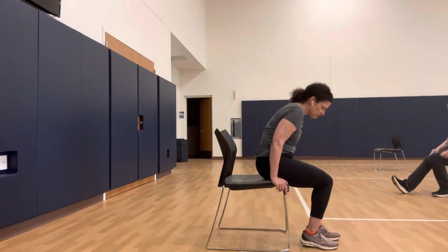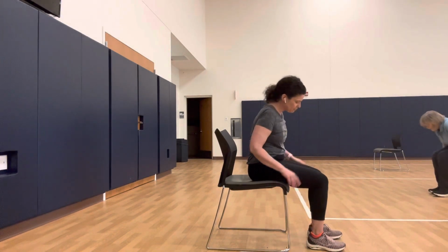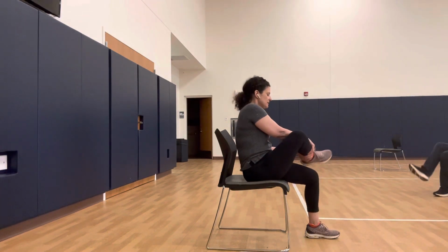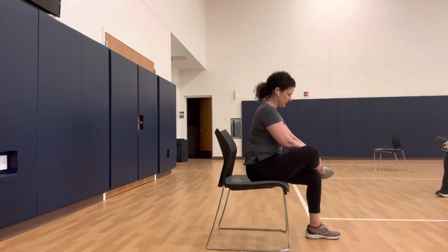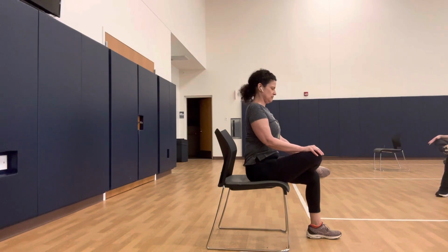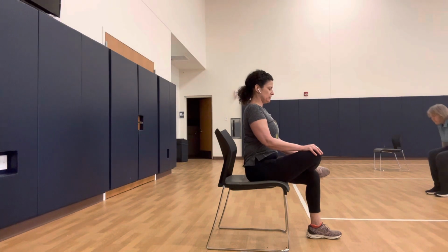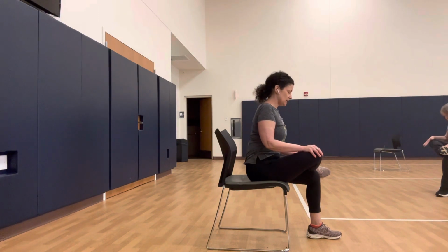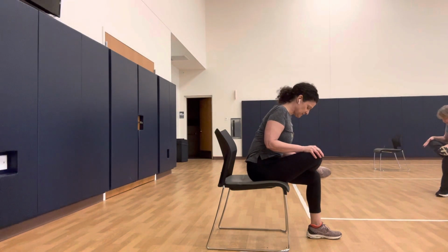Scooch back on your chair a little bit, but still make sure you can have feet on the floor. Take the right ankle, bring it on top of the left knee, help it if it needs help. Use the right hand to push the right knee open. Pause here. How does that feel? Is that good? Or would you like a little bit more of a stretch? The answer is yes. Hinge forward from the hips, over the legs. Nice stretch in the right outer hip.